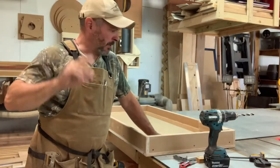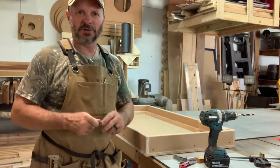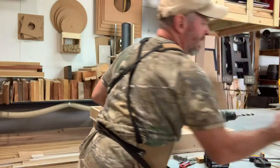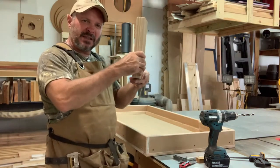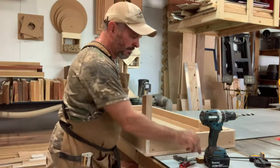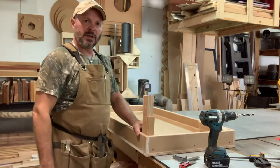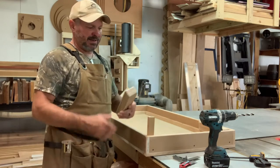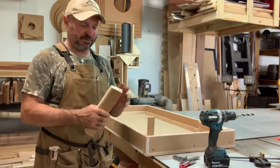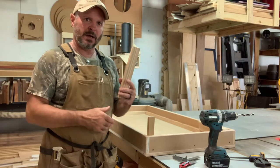The legs are made and the hardware is ready. I'm going to take a sixteenth-of-an-inch piece of laminate as a shim for the leg to sit on, just to give a little bit of clearance so it opens and closes without being too tight. I'm also spacing it off the end about three-quarters of an inch so the leg can close. I put a slight nine-degree angle on it so that when it's in the open position the leg sits flat on the ground.